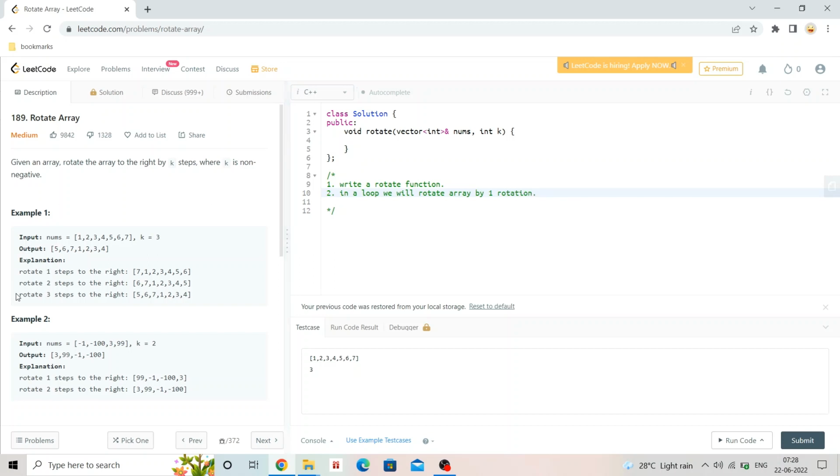So we'll do something like a loop of k. Assume we need to do rotation 3 times. Let's handle that case also.